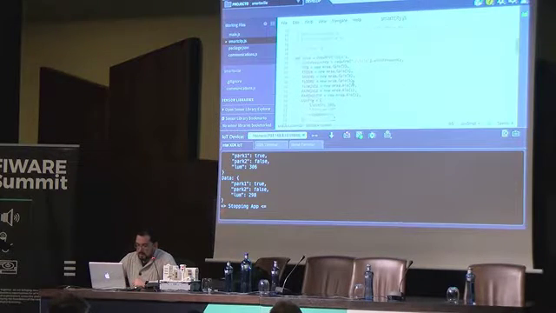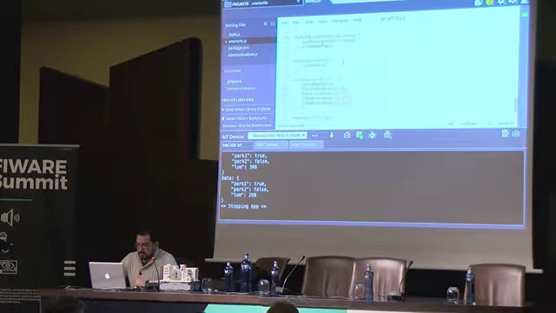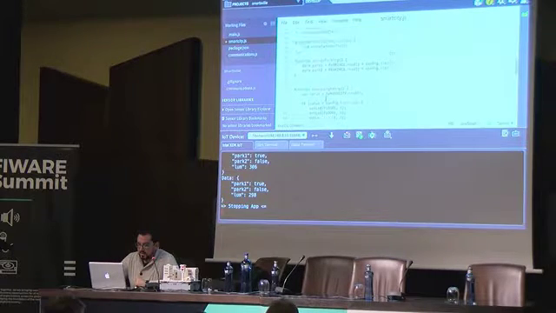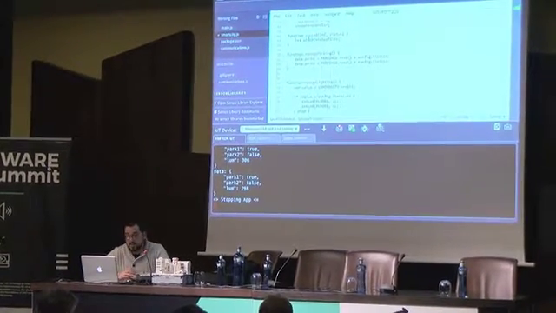The only thing we have to do to initialize this library is to set the input direction. That's not needed in the case of the analogical entries, because all of the analogical entries are input only. And once we have the directions, the only thing we have to do is to read in the case of the sensors, or write in the case of the actuators, the LEDs in this case.